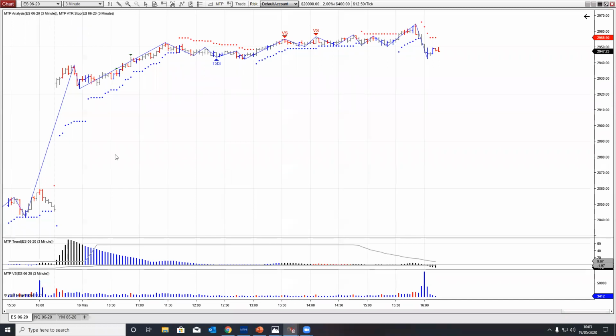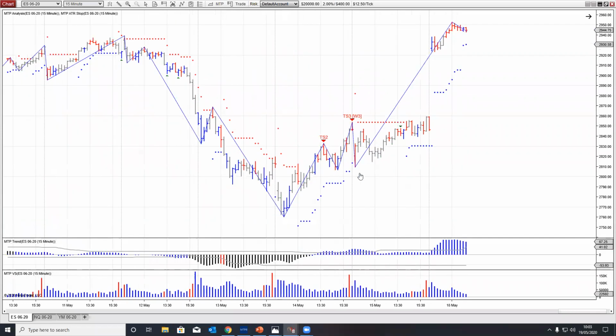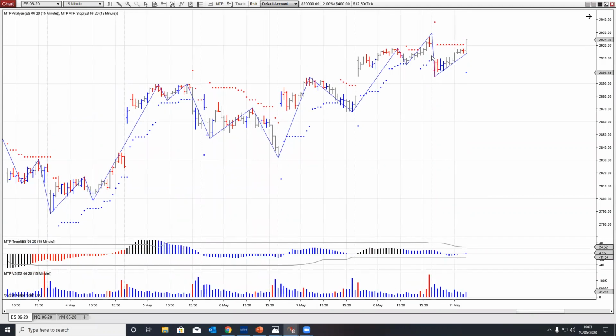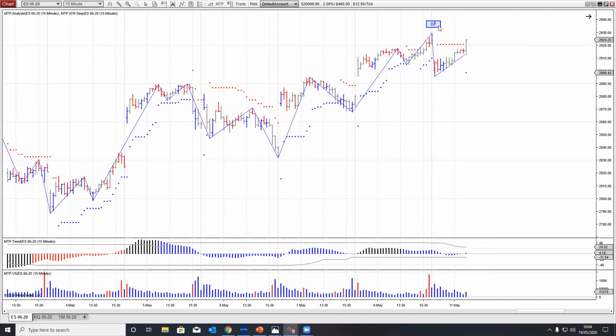So this is what we look to do. I'm just going to go out to the 15-minute chart, and go back to before last week, because I want to show you what we were doing. Here was the last pivot high on the 15-minute chart. We right mouse click and choose decision point. That then places an area of potential resistance. Can you see how that's on the chart in advance? It's before the market gets there.